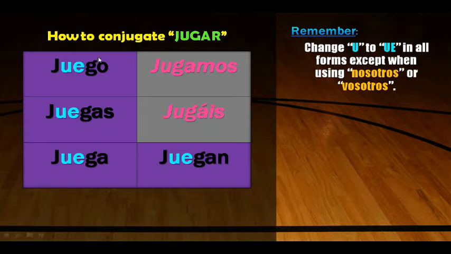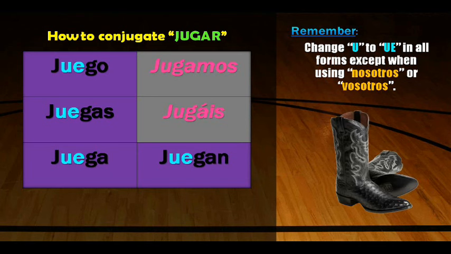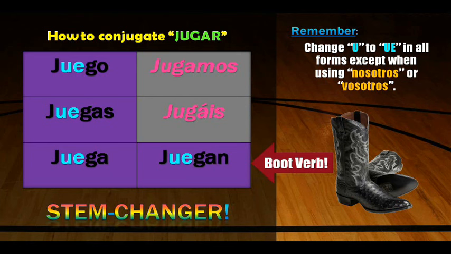So you can see where the stem changes is all right here. Now, if you draw a box around the conjugations that change, or if you highlight the boxes that change, it tends to look like a boot. For that reason, a lot of times these verbs are called boot verbs and also called stem changers. So stem-changing verbs, boot verbs, they are both the same thing. So you're only going to stem change the forms in the boot.